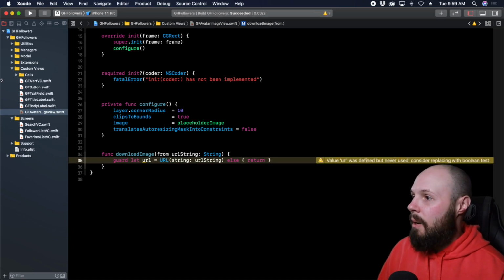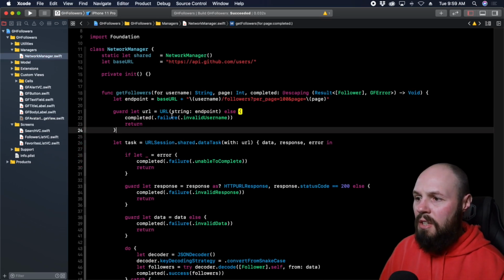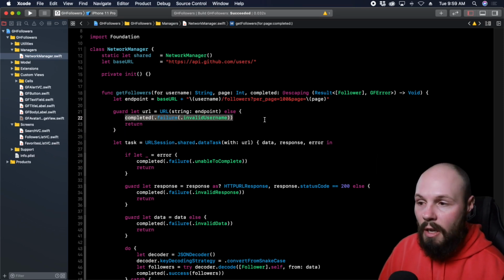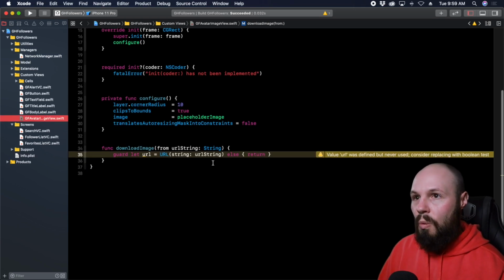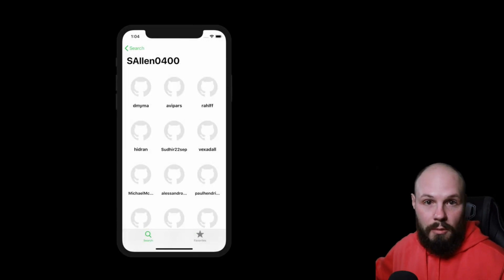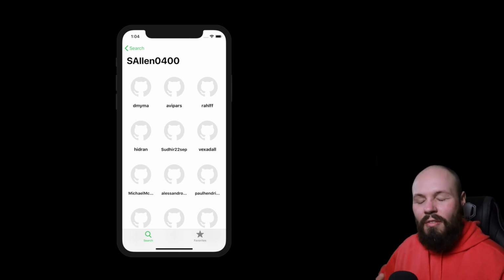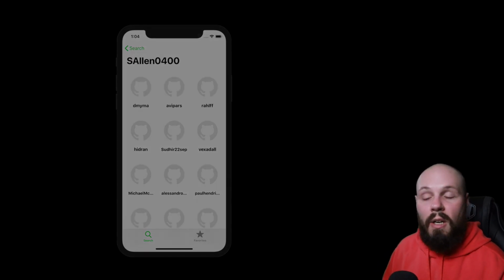Normally, if you remember in our network manager, let's go to managers, network manager. Here where I'm checking for the URL in just a normal network call, you see that I want to show the user an error, like, hey, this URL was not valid, and we want to let the user know. However, in our avatar image view, we're intentionally not handling errors. And the reason being is we're using our placeholder image as the error, essentially. It conveys the same message. And let's talk about that for a second. So if the user sees placeholder images, we're using that to convey, hey, something went wrong downloading the images. Of course, you could pop up an error and say avatar image not available, but doesn't that say the same thing as just showing the placeholder image? At least that's my take on it, my opinion.